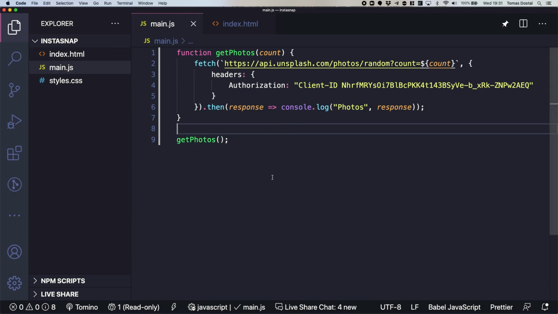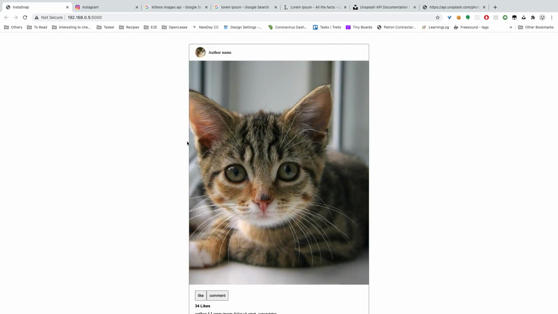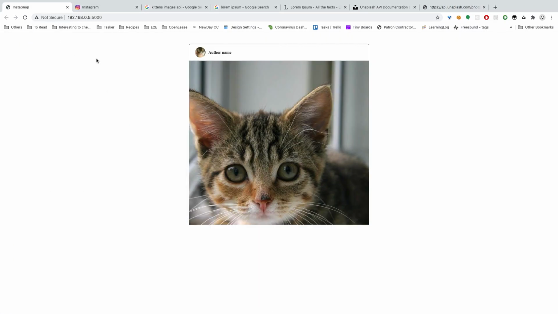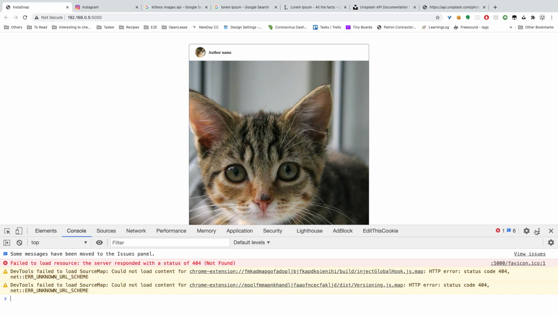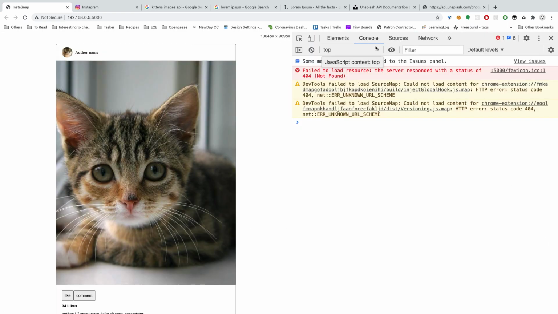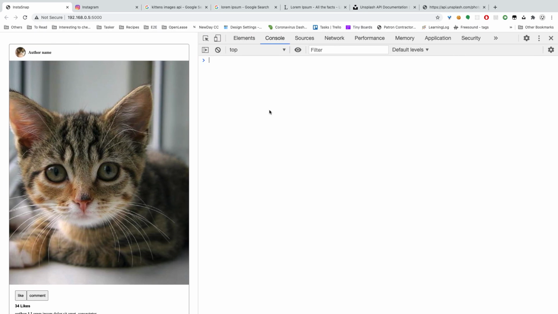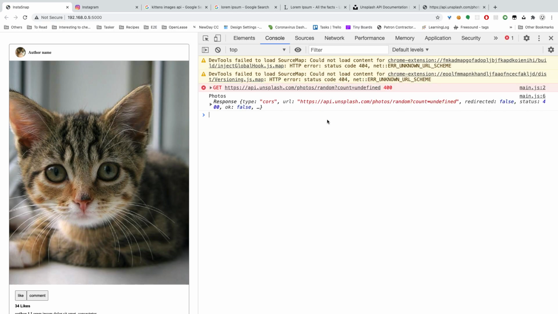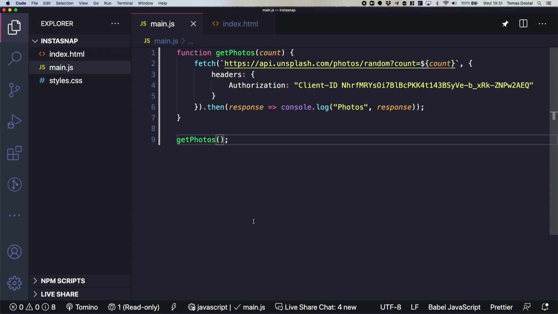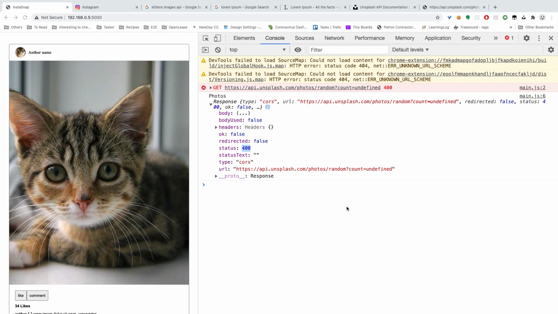So now we have that. Let's open our application console. Let me just put this on the side, that will be probably much better for this time, so we see nicely. And you see that we are getting this response. We got 400, which basically means that it's an invalid request, and that will be because the count is undefined. So if we put count 3 in there, let's see.